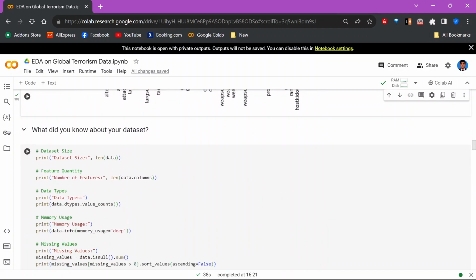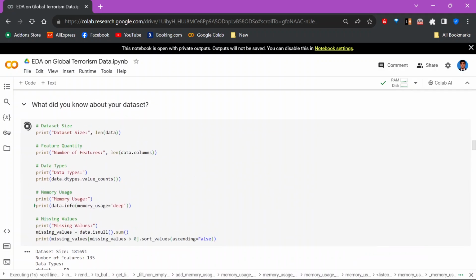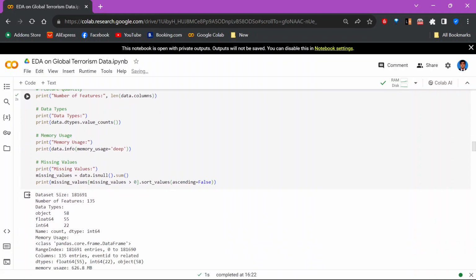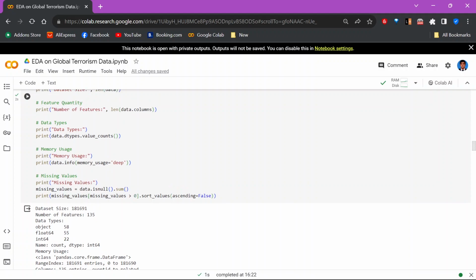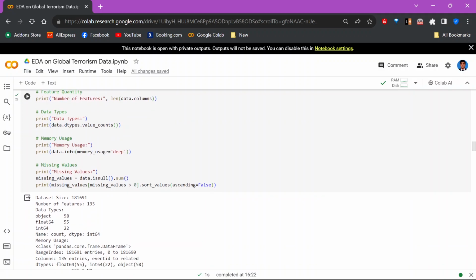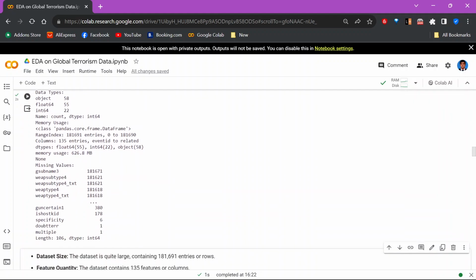Moving forward, we will know about the dataset more clearly. The dataset size is 1,81,691 and the number of features is 135, that is, rows and columns. The data types are given as object, float, and integer, memory usage has been provided, and missing values have been generated.